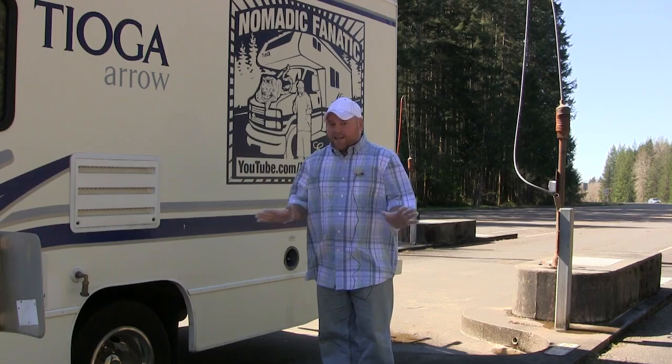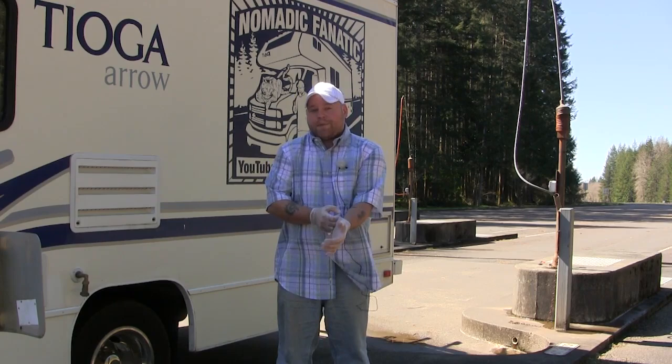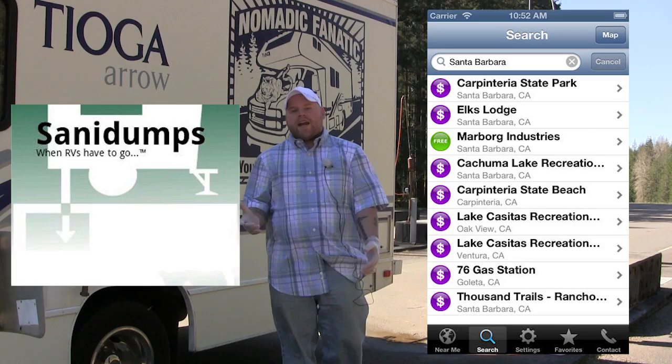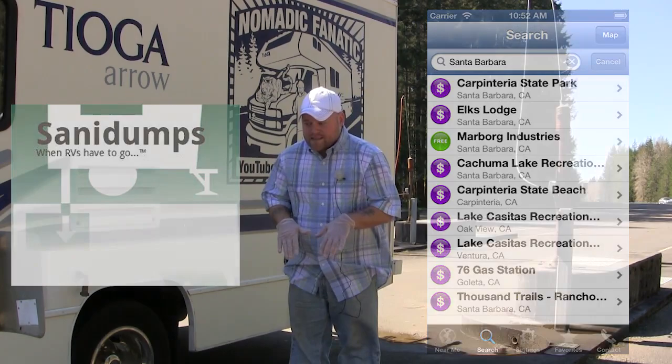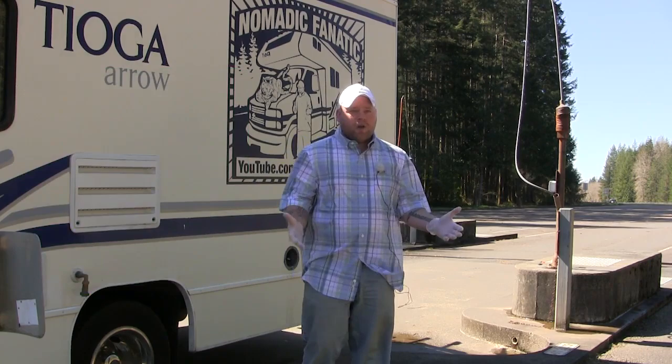And as for locating places to dump your waste on the road if you're a full-timer, the best resource I can offer you is the smartphone app Sani Dumps. There's a free version, there's also a paid version. It's great for locating places. It also includes some ones that you have to pay for, not just free ones like this. Or you can just look for the really generic universal sign for free dumping, the blue sign that has a little picture of a trailer and an arrow pointing down. Those are free. I find them all over the place like this for free.